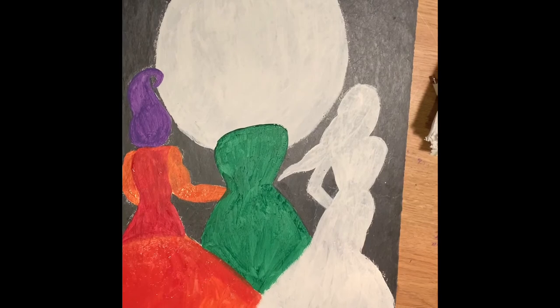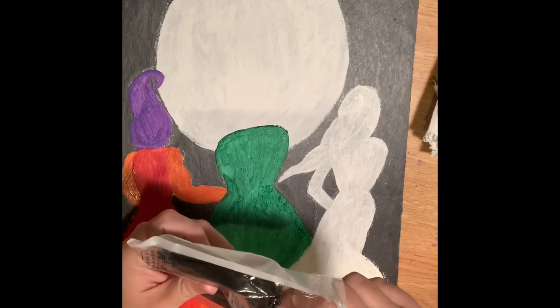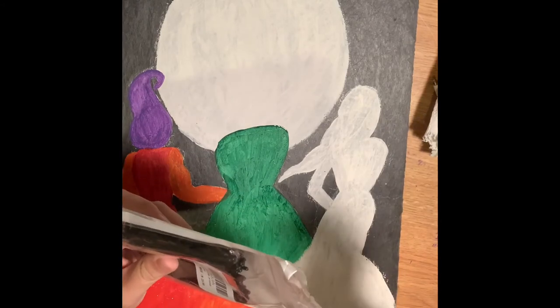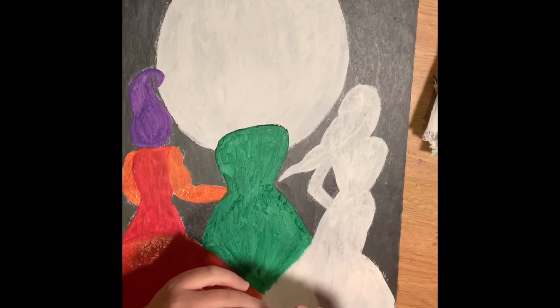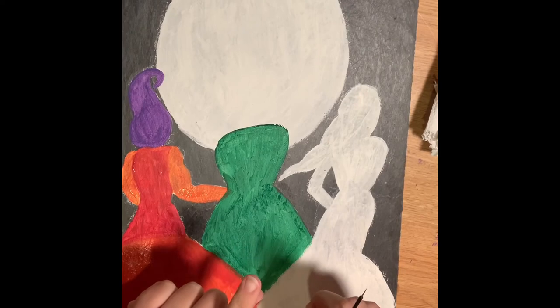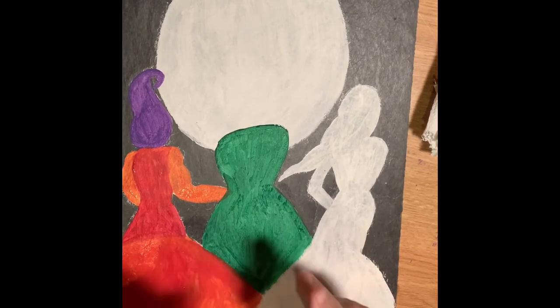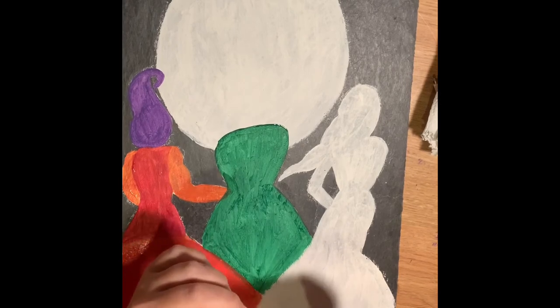Okay, so now I'm going to take my little paintbrush, and a lot of these little paintbrushes, if you get the ones in the store, after you use them about once or twice, I start noticing that they always fray and they have one piece of hair sticking out, and that always goes exactly where you don't want it to. It happens almost every time.